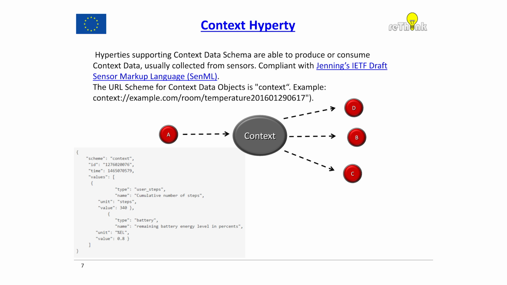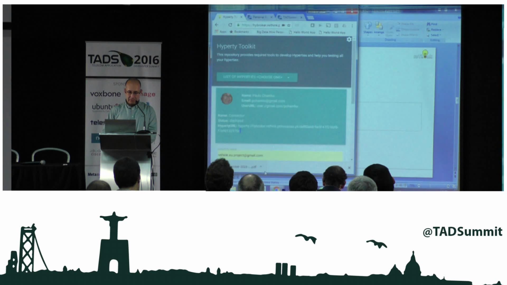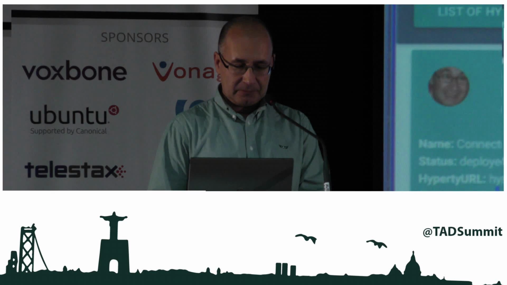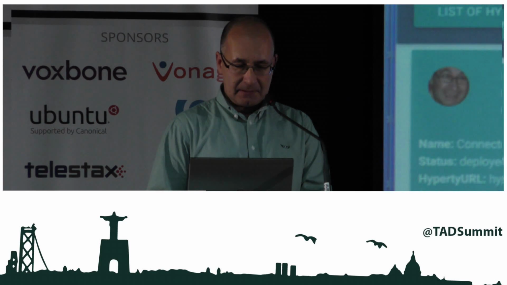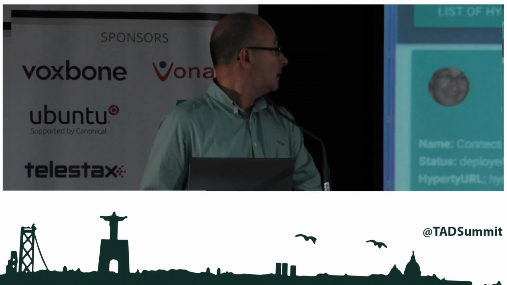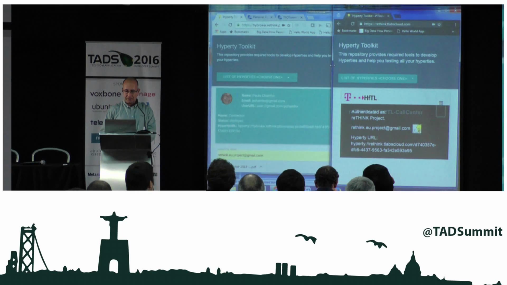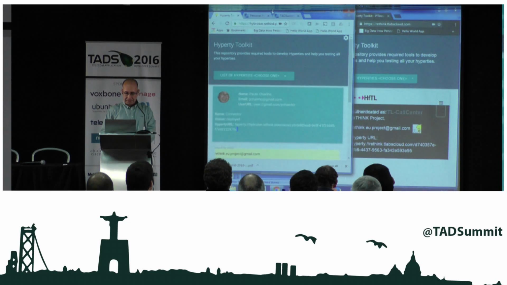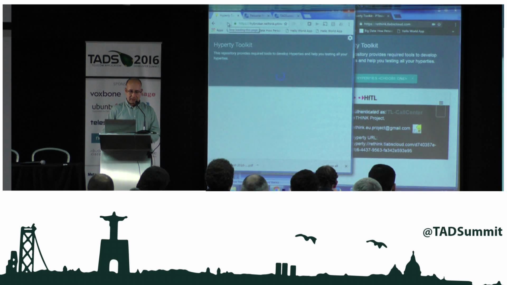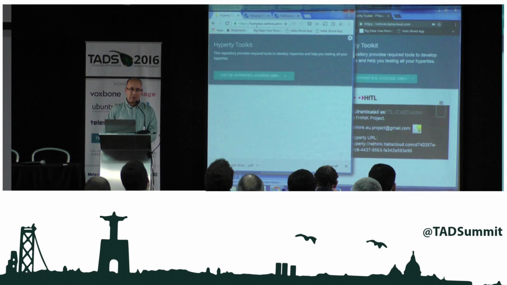Just to give you an idea about how it works, I will try to have a short demo that is supported by some of our test beds in the project. So let's see if it works. I'm gonna load the runtime where hyperties are executed. On the left, I'm using a domain, iBroker domain. It's based on our test bed.